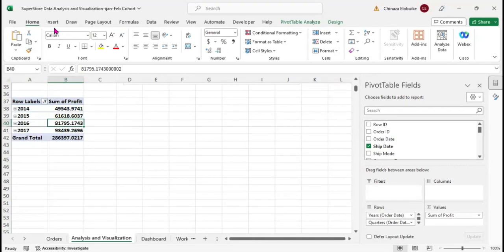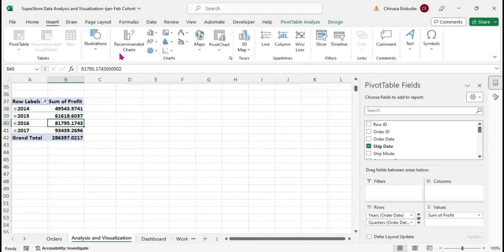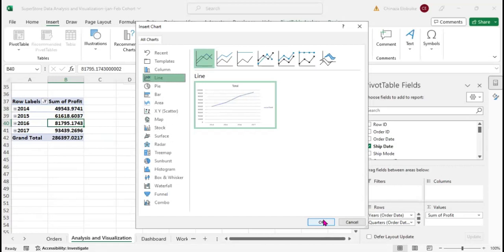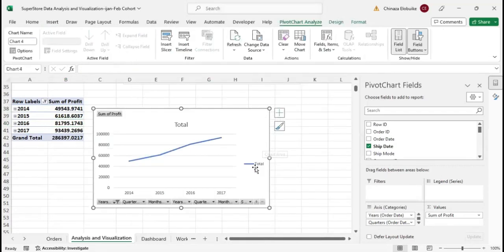When I talked about data, the chart is used for a specific type of data, right? For this particular task, the best chart that suits it is the line chart, right? It's going to show us the trend of sales. This is actually the trend of profit. It's going to give us a trend of profit. So let's insert, let's say recommended charts, line chart, right? We're using a line chart. So yeah, those are line charts. You can see it's giving what it's supposed to give.